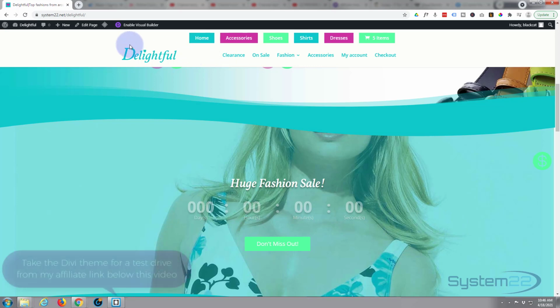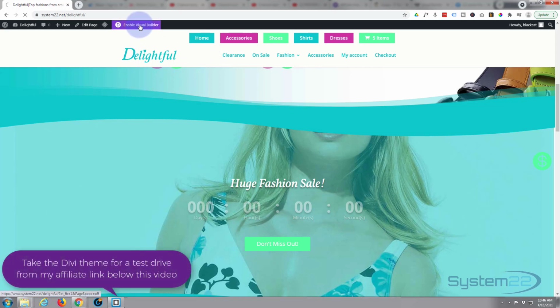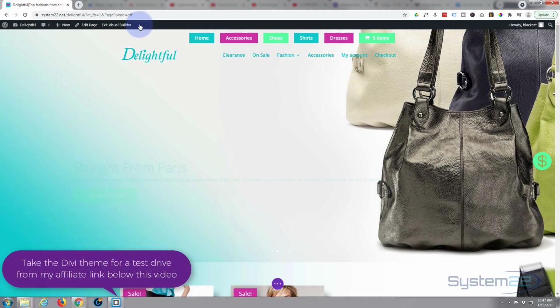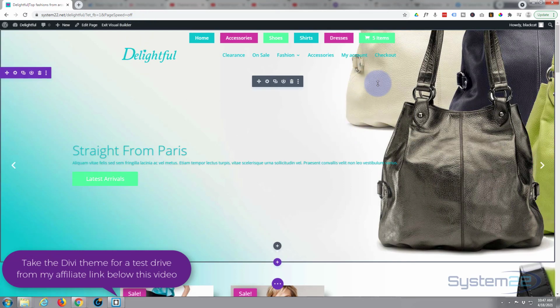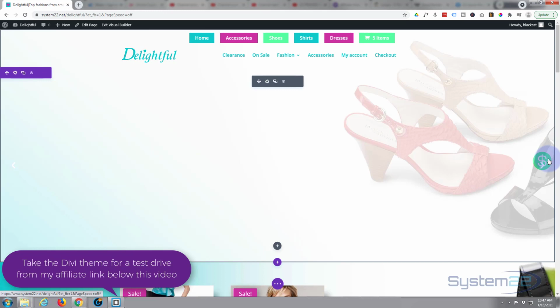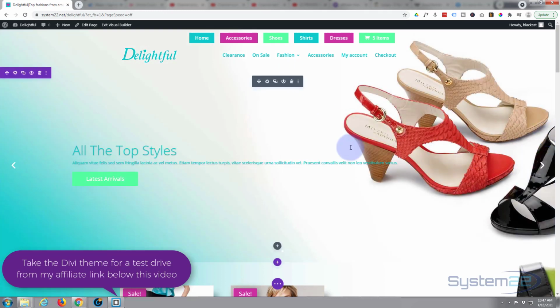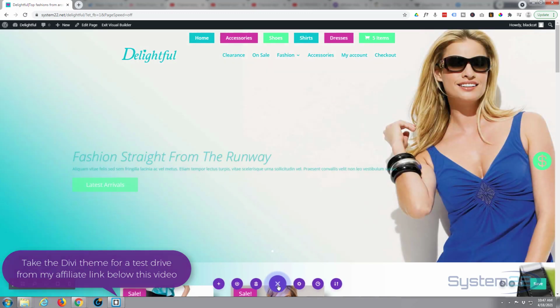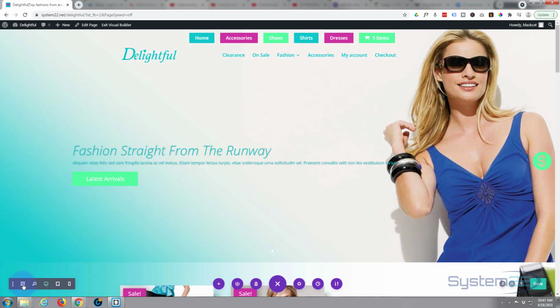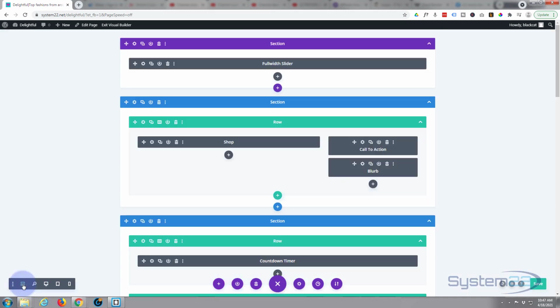First thing I'm going to do is enable the Visual Builder. Once enabled, let's go down to where we want to work. Now, because I've positioned this with fixed positioning here, it may be hard to get hold of because it's sort of over to the side. If you have that problem with anything that you've created, hit the little purple button. We'll go to wireframe mode and we'll simply delete it this way.